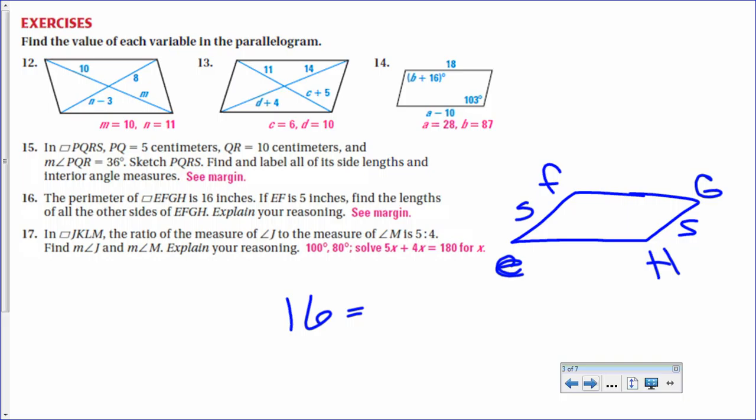So automatically you could go 5 plus 5 plus, and you want to know the other side, so call them X and X. So X plus X would be your 2X. Move the 10 over, and then divide by 2, and that should come up with X equals 3, I believe, for that one. So you may remember your drawing is not proportional. It's just kind of a scale to go off of.